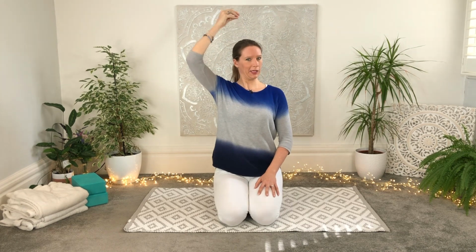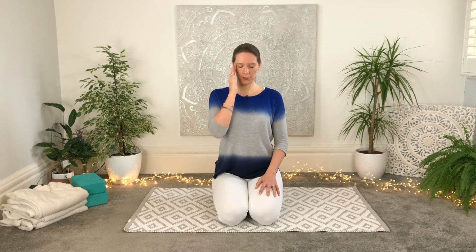You don't have to do that. But just imagine, let the spine lengthen, let the shoulders soften up here. Let go of any tension there that you don't need, let the jaw soften. And just closing the eyes, let the muscles soften around the eyes. Breathing in and out through your nose. Sit up a little bit longer, a little bit taller. Soften the shoulders again, soften the jaw. Breathing in and out through the nose.